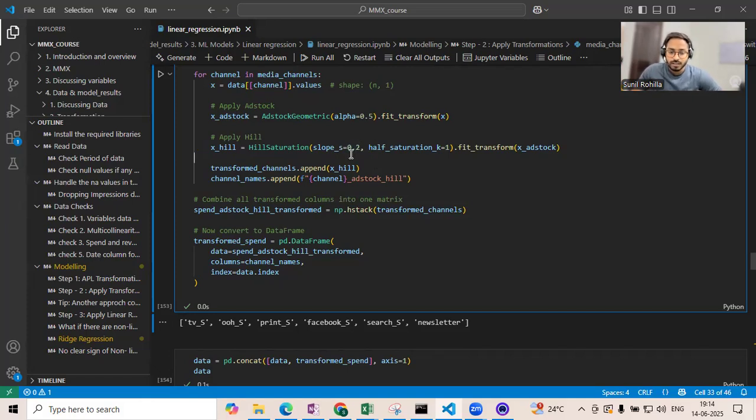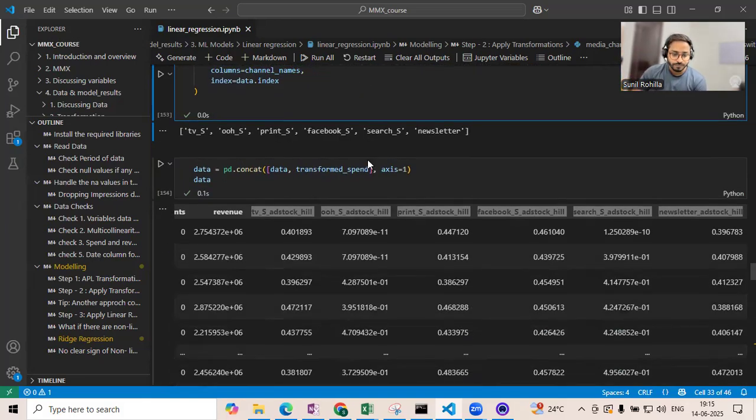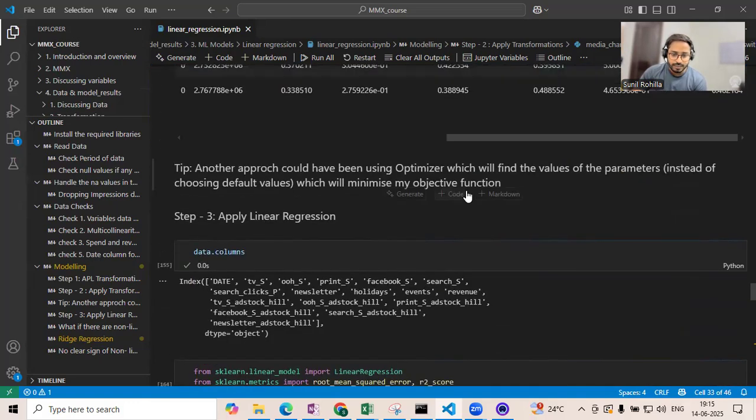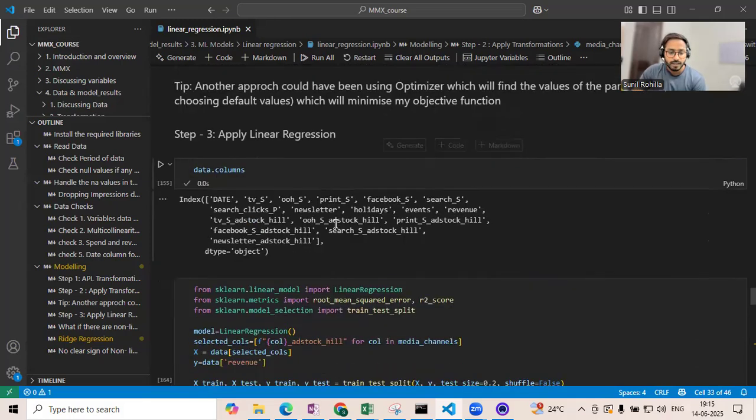But if you use some kind of optimizers which will automatically find the hyperparameter values which will minimize my objective function, right? So this is the tip I have mentioned here: another approach could have been using optimizers which will find the values of the parameters instead of choosing default values, which will minimize my objective function, right?